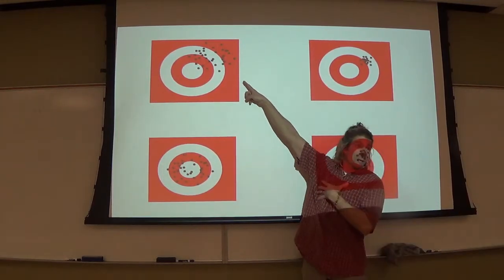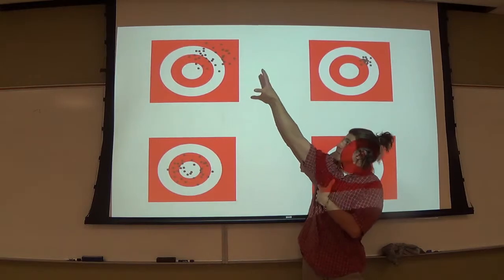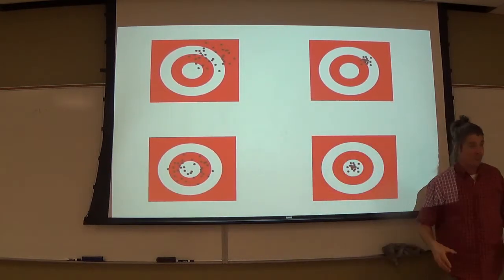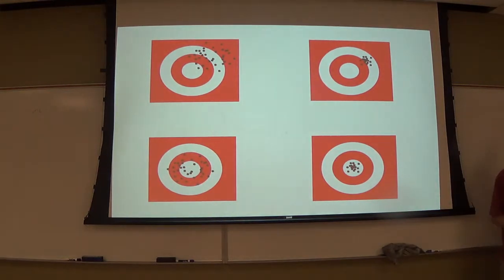So this is neither accuracy nor precision. We can most likely adjust the accuracy by fixing the scope or the wind problem, but the precision would have to be dealt with in some other way. Now, statistically, you deal with precision by getting more of a sample. And you just pick it up automatically.